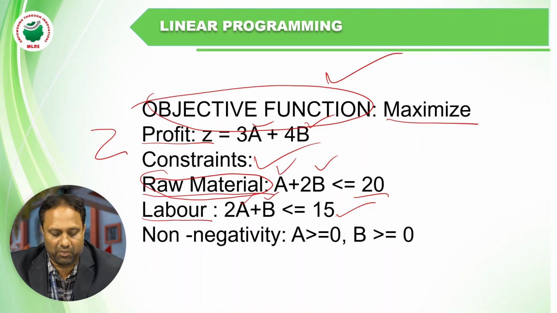So dear students, this is what linear programming is about. In this video, we have learned what is meant by linear programming, how it helps a manufacturer to maximize the profits and minimize the losses, and how a problem can be converted into linear programming form, into a mathematical equation. We have discussed the important concepts in linear programming, that is objective function, constraint, decision variable, feasible solution. All these topics have been discussed in detail. I hope you have understood these topics.